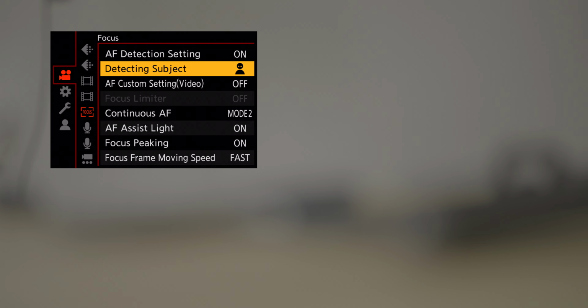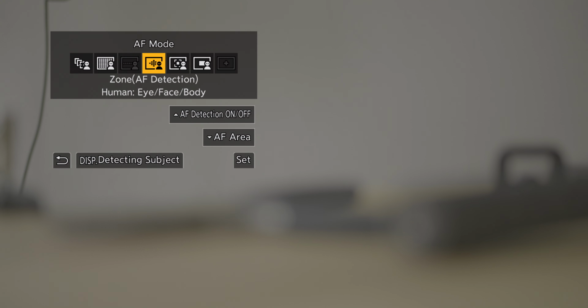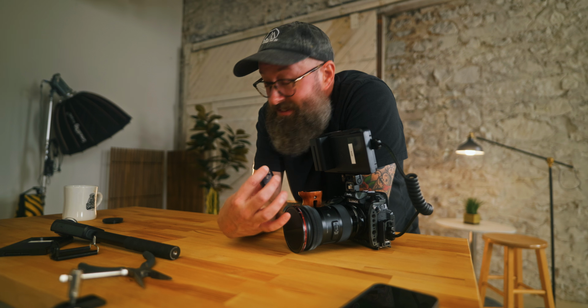And then the only other thing I wanna make sure of is that I have it in human detect, because ultimately when it comes down to it, I wanna make sure that the autofocus is working in human detect. And I'm actually gonna be running it at the zone autofocus detection. There are some options. There's the full area, you know, one area. I'm gonna run it in the zone. And I wanna make sure that it's human, but also that it picks up my eye, either my eye, face, or body.